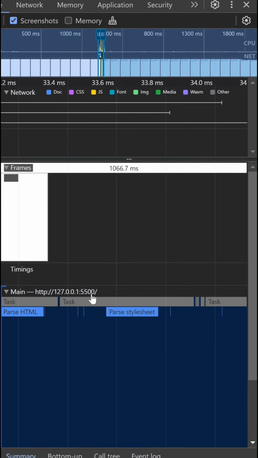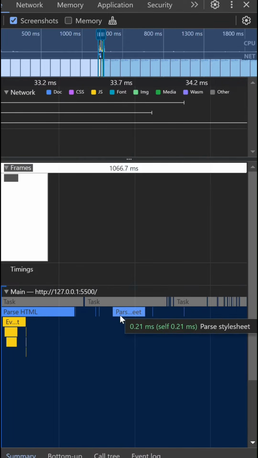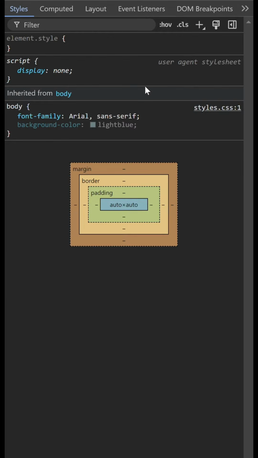Next, the browser grabs the CSS to figure out how things should look. So this is the CSS Object Model. It's like the recipe for how the DOM elements should be styled: colors, fonts, layout, and all that good stuff. So CSS is render blocking. The browser cannot display anything until it knows how to style it. So until the CSS is fully loaded, nothing can be rendered. That's why the browser waits for the CSS to be ready before it starts showing the content.